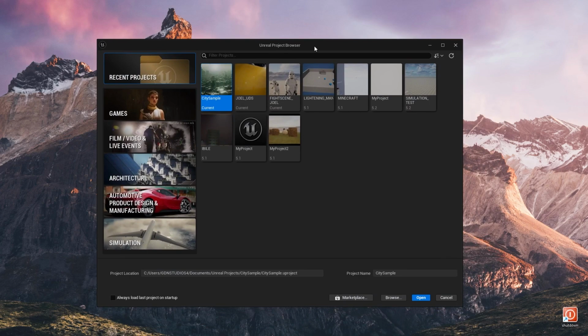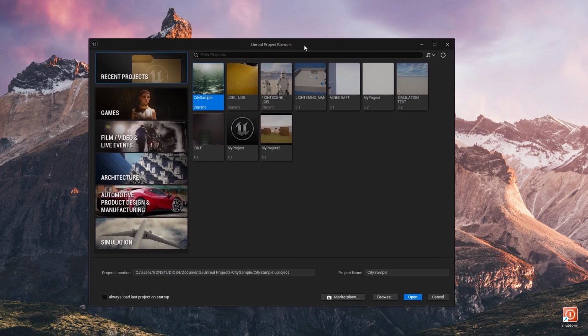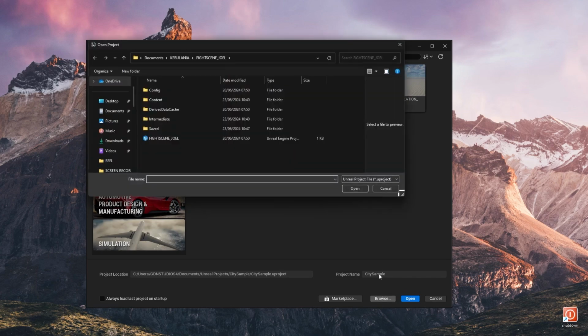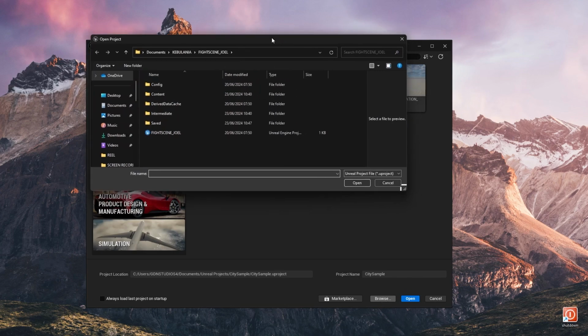This is how you open it since the Unreal logo is not showing on the file. What you do now is come to Browse. Some of you already know this process, I'm just showing those that don't know. Mine is already reading my file location, but most times it might read somewhere else. So come to this empty space here, click on it, and press Ctrl V to paste the link you copied earlier.